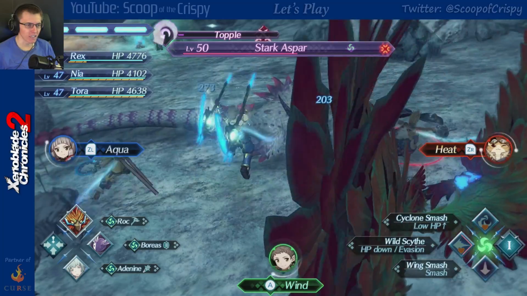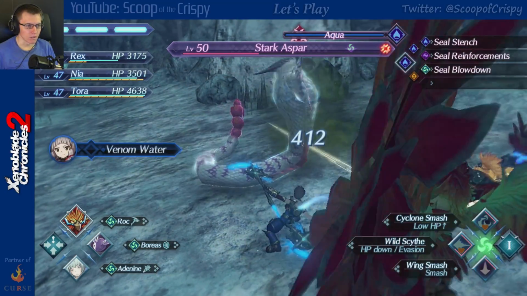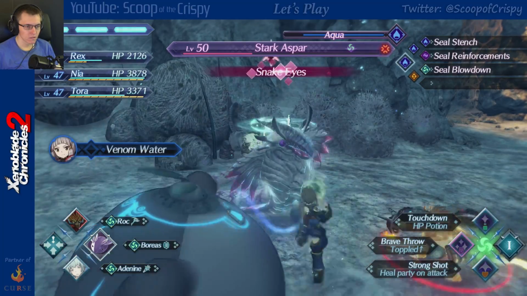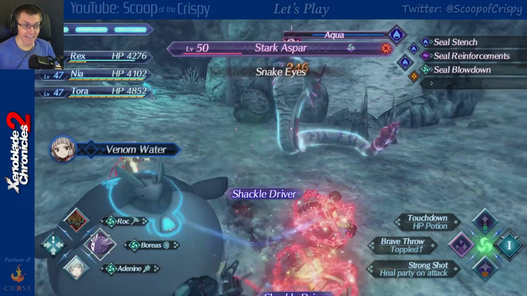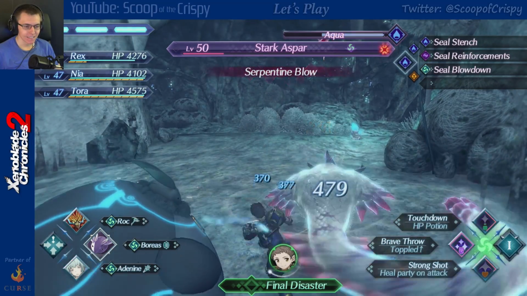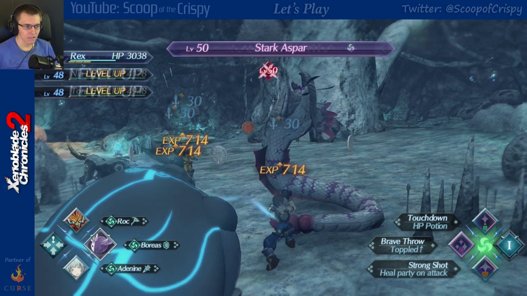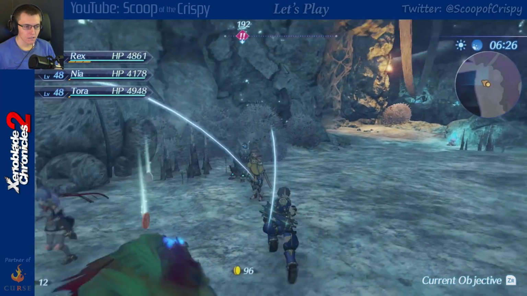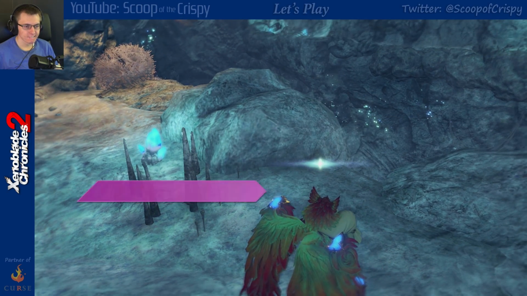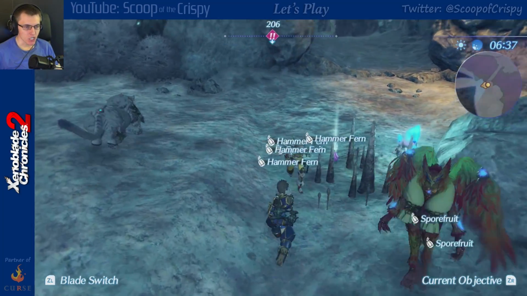He's on the ground. I'm so sorry. Serpentine blow. Let's go ahead and do some of this stuff. Gotta keep everybody's life up. Cause yeah, I mean he leveled up. He definitely leveled up indeed. Stop it. Gosh. Okay, are we good? Dang it, okay. I think we are done.